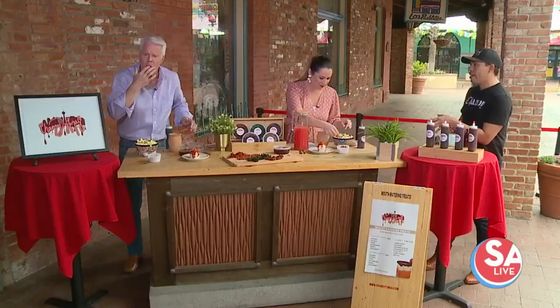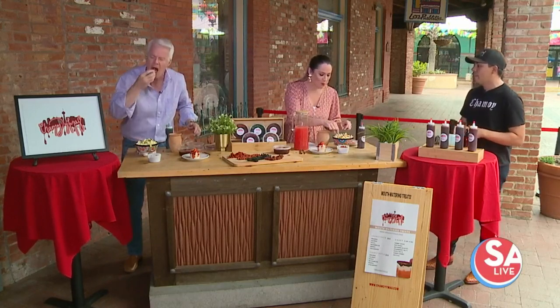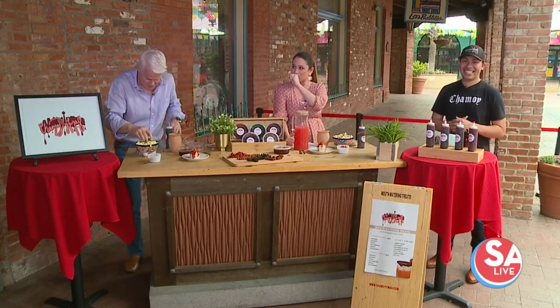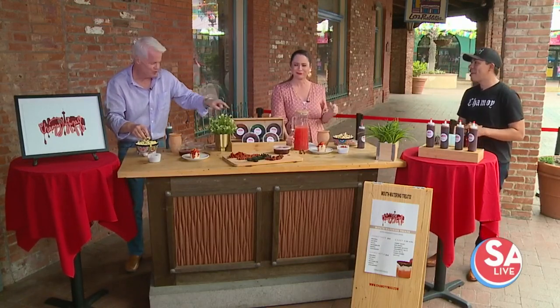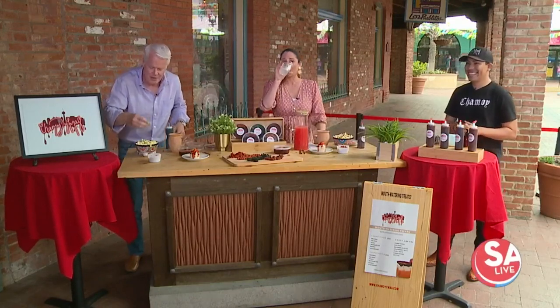Okay, how caliente is the caliente? It's a little spicy. It has an initial kick at the very end. So you're not going to taste it right away, but as you enjoy those flavors, you're definitely going to taste that spiciness in it. How's that pickle? Okay, that's good. Just a nice pickle and popcorn, it's like being at the movies, right? A little messy, but that's what makes it good. Okay. I'm feeling it on the back end. Oh yeah. Right there, right? That's a kick. Drink your water right there. I am.